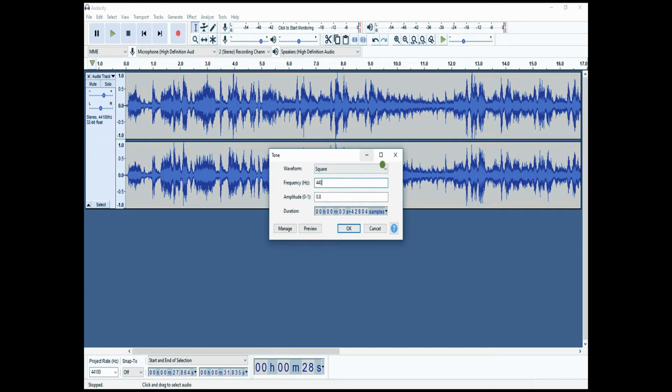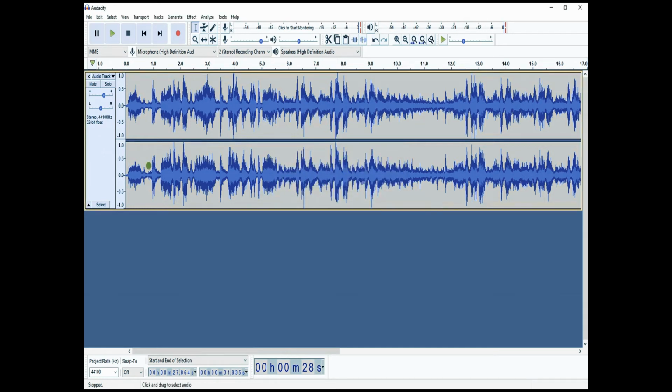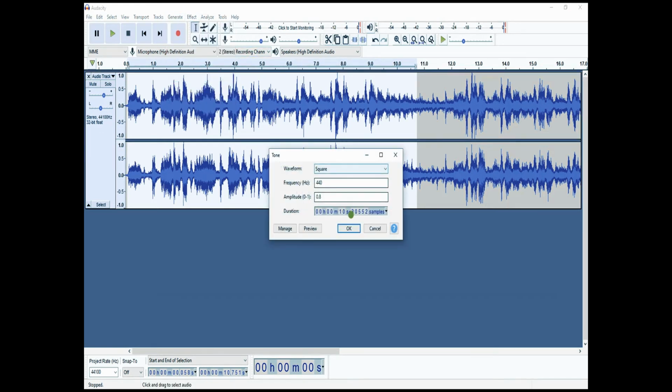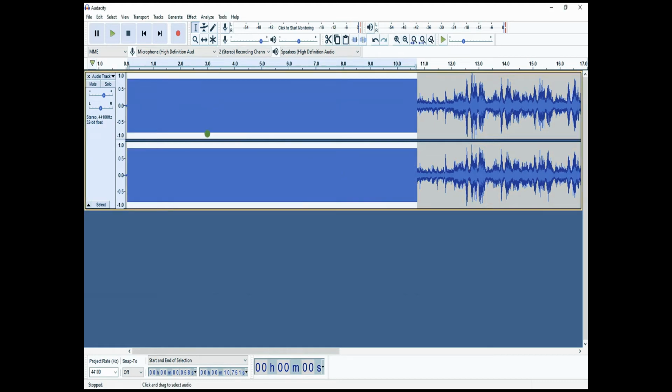Okay, yeah, so the frequency, let me generate this tone from here. Okay, good. Let me generate the tone. So these are some of the ways you can actually manipulate the sound.